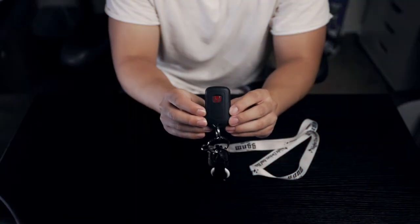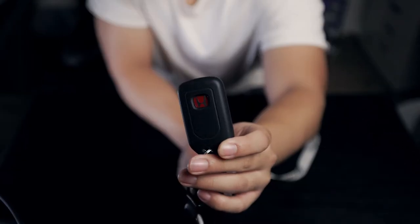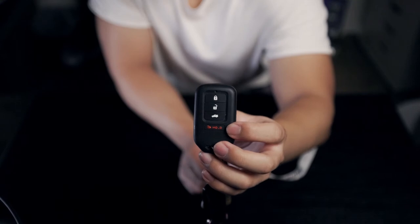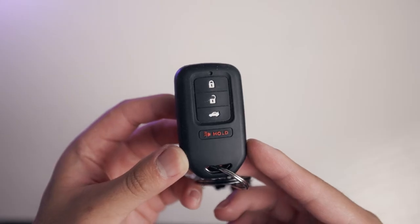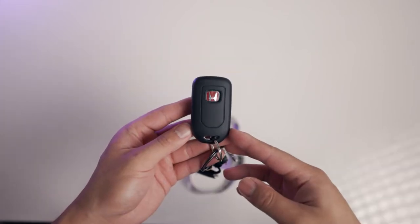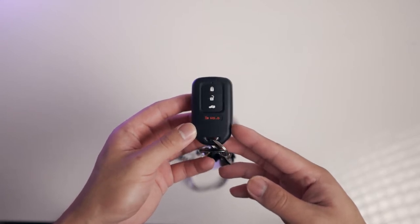You've also seen the next couple of items from the past video. I still have the same car key fob with the same silicone key fob cover. It's held up really nicely — the only sign of wear and tear is the letter 'L' on the panic button. I didn't even notice it until making this video, but it's protected my key fob from drops and scratches, so this cheap little investment is definitely worth the money and that little bit of extra bulk.